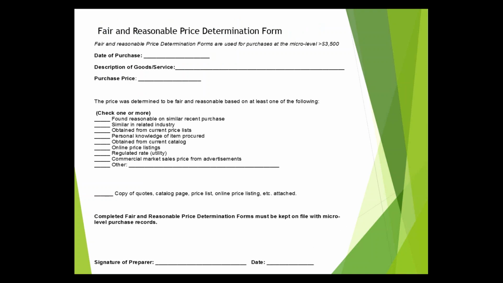This is what the ODOT Fair and Reasonable Price Determination Form looks like. At some point during the webinar today, I'm going to try to do something a little bit techy and pull up Black Cat to show you the checklist and the forms where they are. We'll see how that goes, but for right now, I just copied and pasted it into this slide so you could have a look. It's pretty simple.